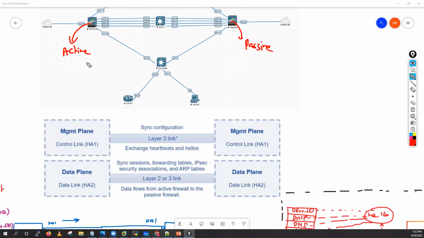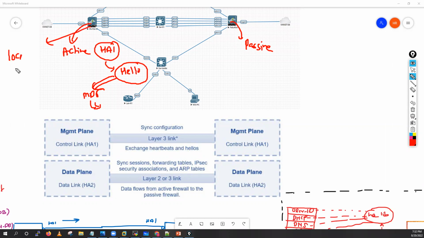So guys, as I have mentioned, through the HA1 interface, they will exchange these hello messages, right? Now these hello messages have some kind of MD5 hash value of your configuration file. Because this device has one local candidate configuration file, and this device also has a local candidate configuration file.